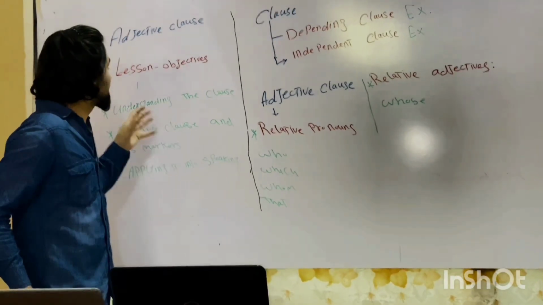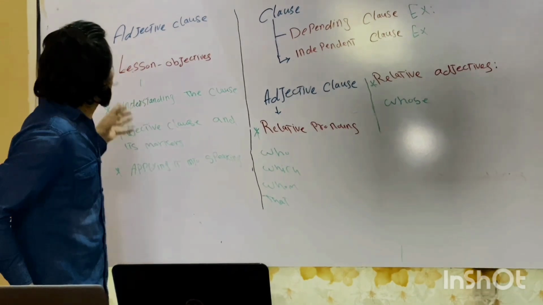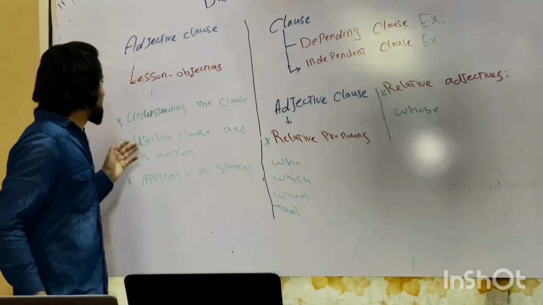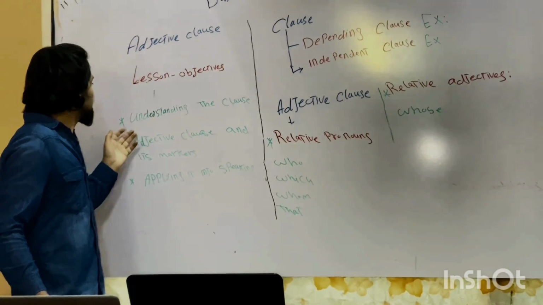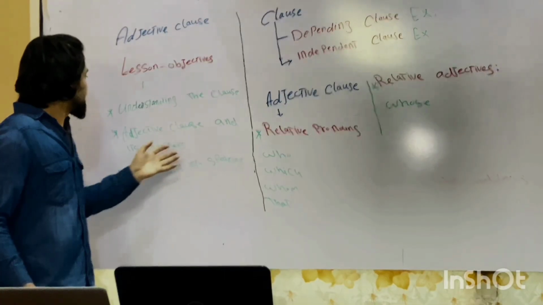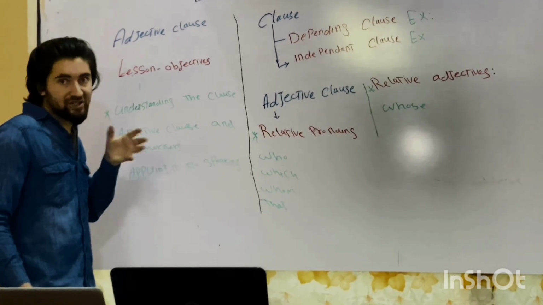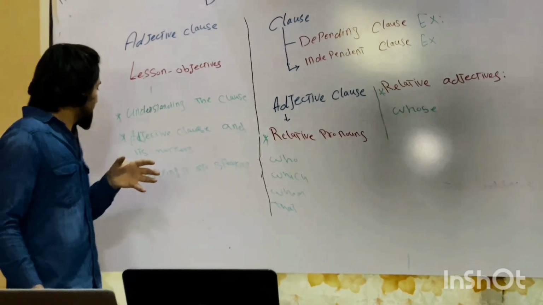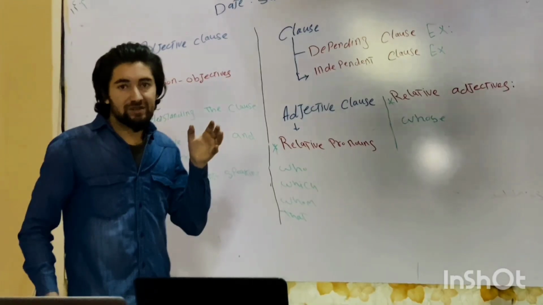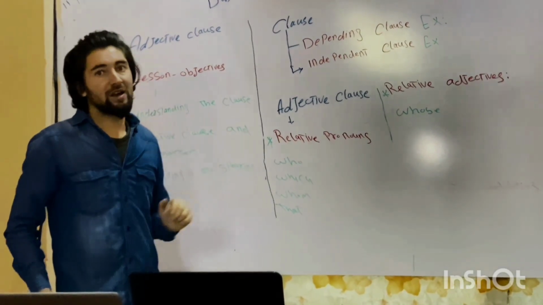Before going to talk about adjective clause and its markers, let me talk about the lesson objectives as the main part of the lesson plan. Throughout this topic, you will understand the clause itself. Second, you will understand adjective clause and how it functions in sentences. In addition, how can you apply the adjective clause in your daily speaking? It's a very important function of adjective clause.